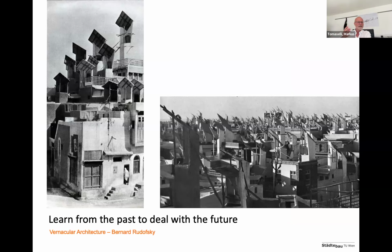That brings me to the, let's say, final aspect of my lecture, the vernacular architecture. We already invented a lot of very important things in the history of mankind that we sometimes forget to use again. And these, for example, are ventilation systems that are used to suck out by the wind, by the airflow, hot air out of the buildings and to refill it via water surfaces and so on to keep the climate within the buildings on a comfortable level.